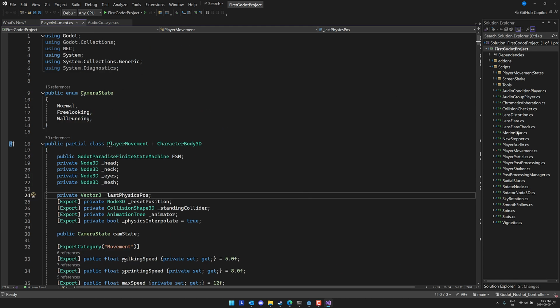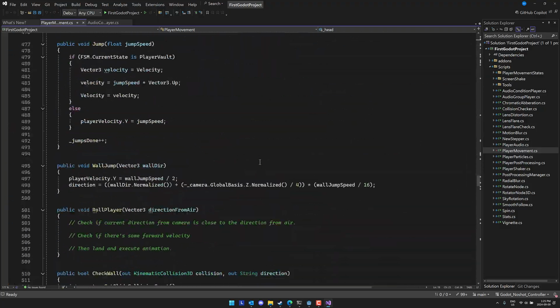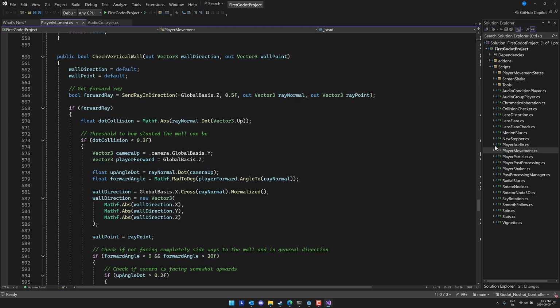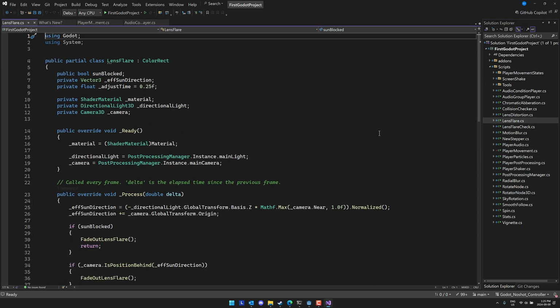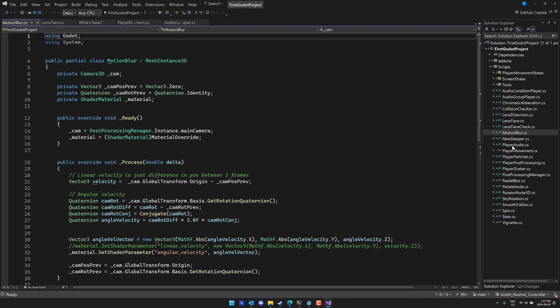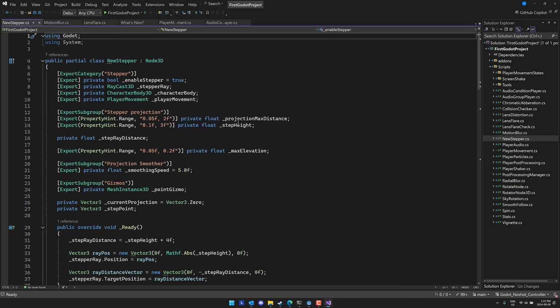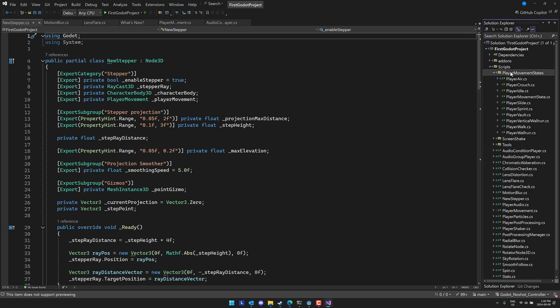You can see the heart of it is in this one right here. This is your player movement control. Again, it is inherited from CharacterBody3D, and it implements a lot of the functionality that we use in controlling this character in the world. On top of that, you're going to see all those various different effects that were implemented, for example, lens flares and motion blur, etc. And also stepping. Climbing up steps is actually harder than you think. So that is all implemented here as C# classes as well. Everything you want to know about is available here in this scripts folder. We've got some controls for a state machine as the character moves between running, crouching, sliding, and so on. Got tools there for shaking of the screen as well. And then, yeah, that's about it.